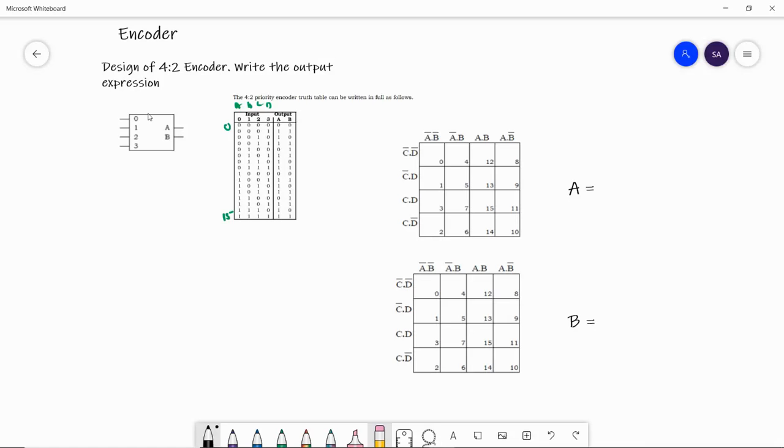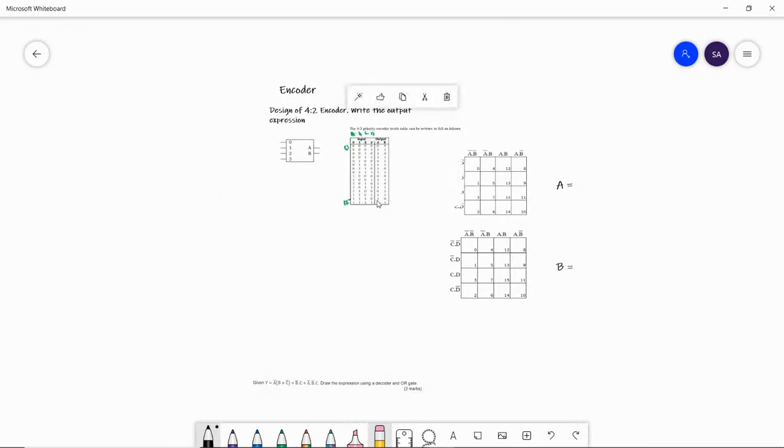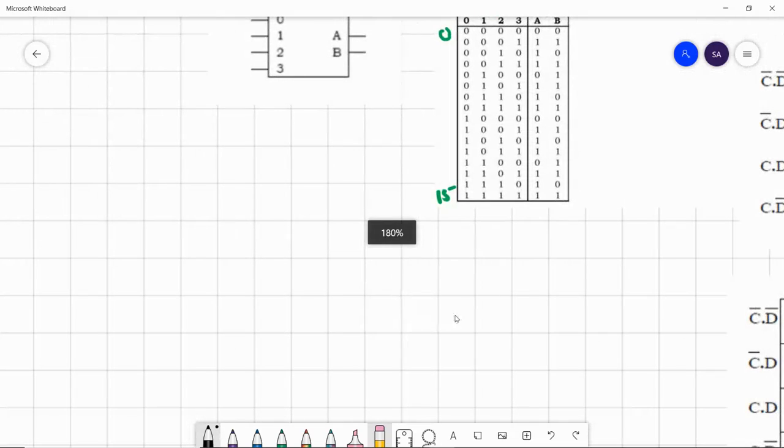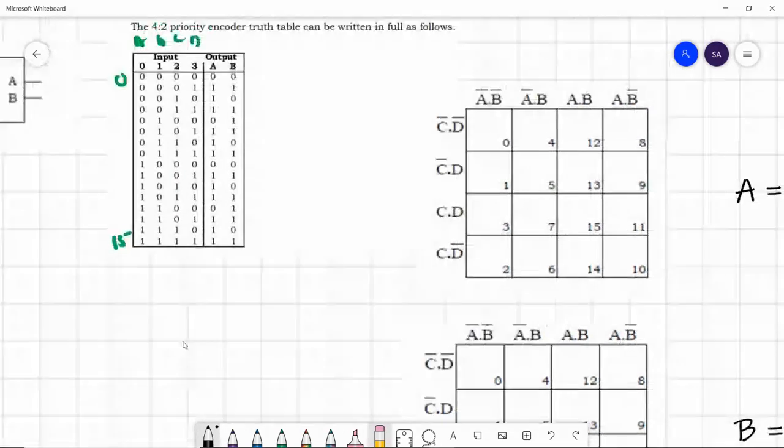So, kita akan ambil A yang ada output of 1 saja. Let me zoom. Okay, so segera sikit.